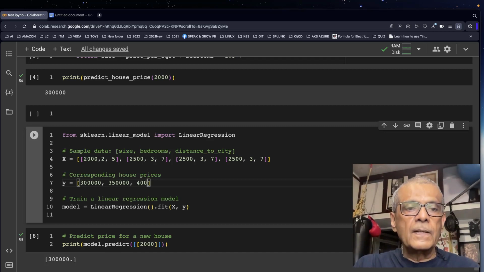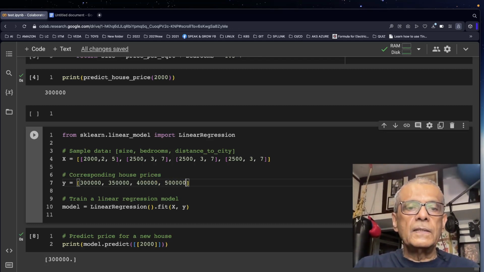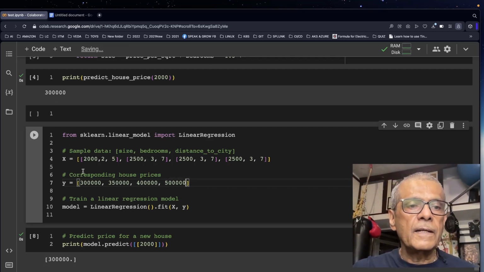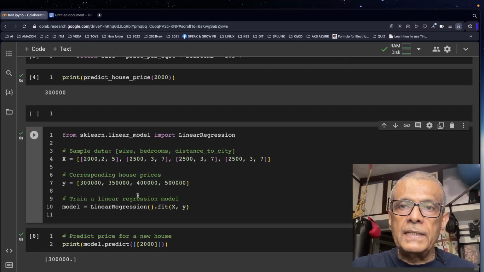Okay, 400,000, say 500, 1000, something like this. So 1, 2, 3, 4 different sets of values, and then we are passing the corresponding prices.